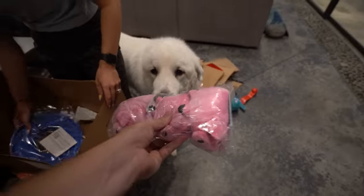Good girl. I don't know if she'd be upset. She's in a bin full of cardboard. What is there to be upset about? She can actually keep this one. We won't throw this one out for now. Maybe later in the week, but she can at least have this for a few days.